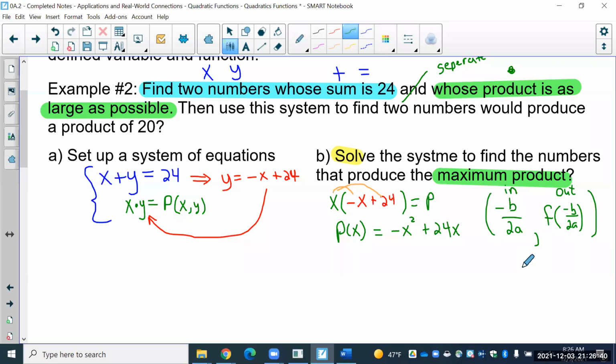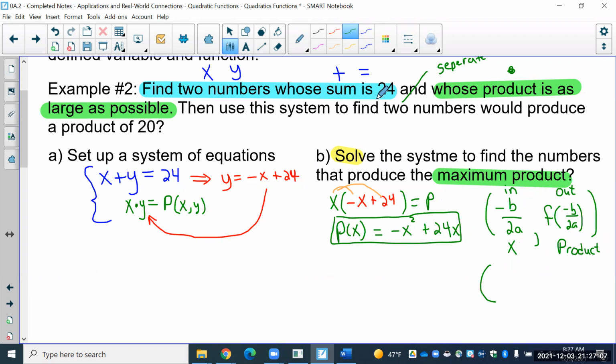But it's very important, as I've been saying the whole time, to understand what inputs and outputs are, especially in a problem like this that's kind of vague. Two numbers, what does two numbers mean? So my input in this function, remember, we're trying to look at this function here now, my input will be x and my output will be the product. It's really important to understand that because you never see y in here. And we'll talk about how to get y in a couple of moments.